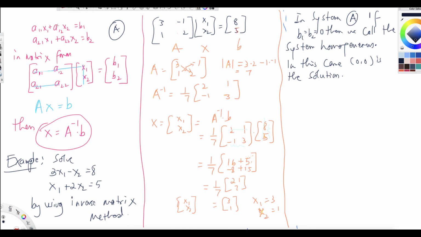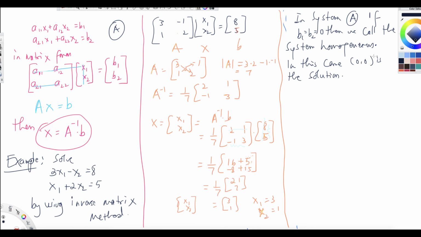One is if they intersect at one point, two is they are parallel, and three is they have many solutions, meaning that they overlap, right? But if the right hand side is 0, B1 and B2 are 0, then these two equations intersect at least at one point, that is (0, 0). But they may intersect at many points, meaning that they may overlap each other. Okay, guys, so this (0, 0) solution is called the trivial solution.